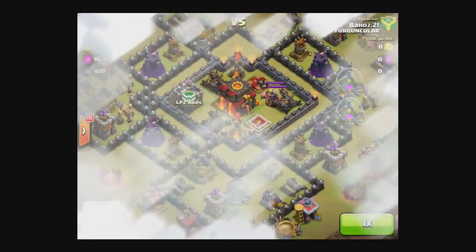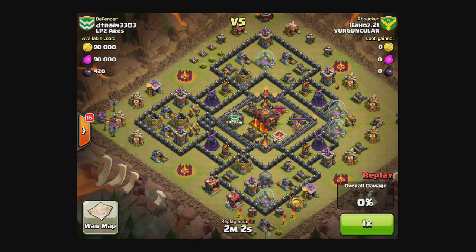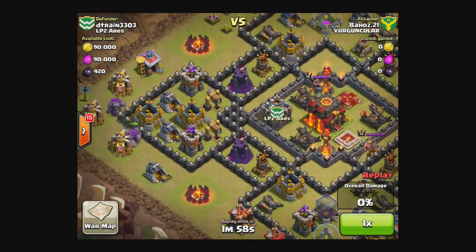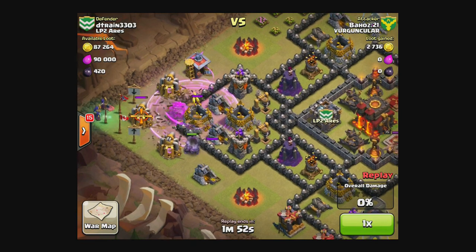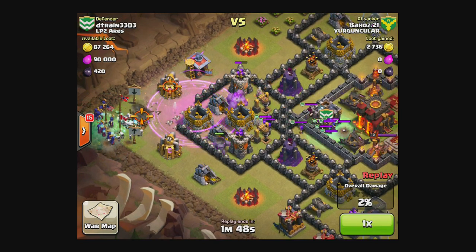We've got our last defensive replay here. I'll show you one more. This is another LP2 Ares member. The last one was Leo. This one is D-Train. So here is rule number 3, don't bunch up your troops. And he's going to bunch up his golems. And as if they weren't bunched up before, now they are definitely bunched up. They're both in this inner enclosure.